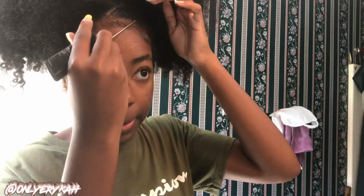So yeah, the key for this edge control. Hold up. Let me get this right, bro. And also the key to doing your edges is only having baby hairs in the mix. So if you got something other than baby hairs, it's not gonna look that good. Unless they all baby hairs put like that.